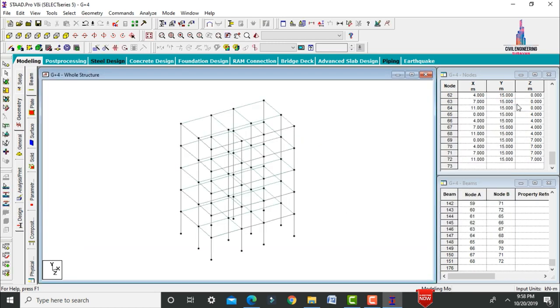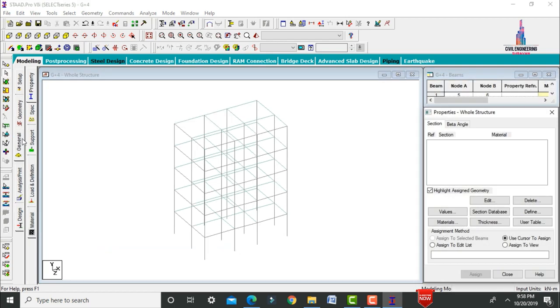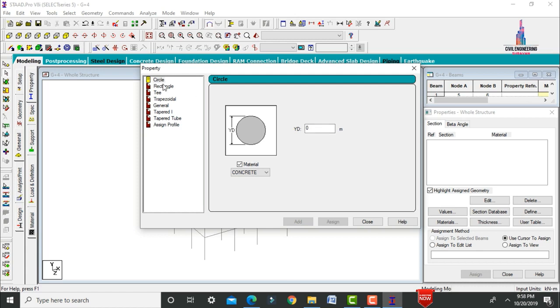After the modeling process is completed we have to assign the supports with the help of the general options. So select the general option here. Till now we did only the part related to setup and geometry. Now we have to select the general. In the general, the first option is property. As I explained earlier in this video, property is nothing but defining and assigning the beam size and column size. So here I am defining the beam size. I am taking a rectangular size consisting of a 0.23 cross 0.3 section.